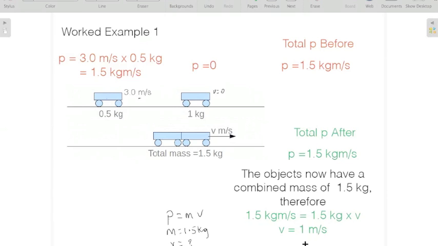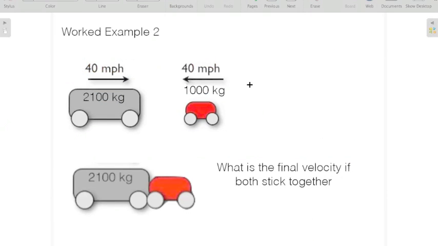You follow that? I went through it very quickly. We have two vehicles, like one is a car, one is maybe a truck, and they're moving in opposite directions, right? They're going to collide and stick on together. What is the final velocity of the, well, let's say combined vehicles, and I want you to tell me the direction that they're going to move in. So when you're considering the momentum of the car, take into consideration the direction.